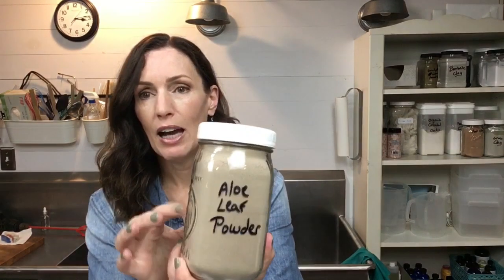I'm going to use aloe vera juice for my liquid portion. And I got this aloe leaf powder. I bought it in bulk from an online herb supplier. So I'm going to add that in there just to sort of amp up the skin nutrients and make this a really luscious bar for fall.